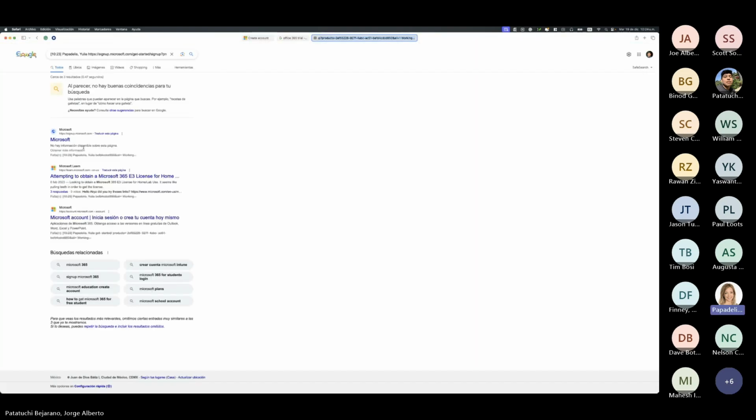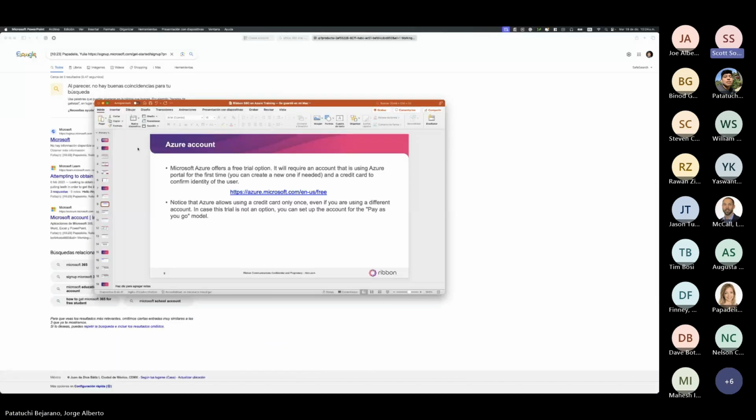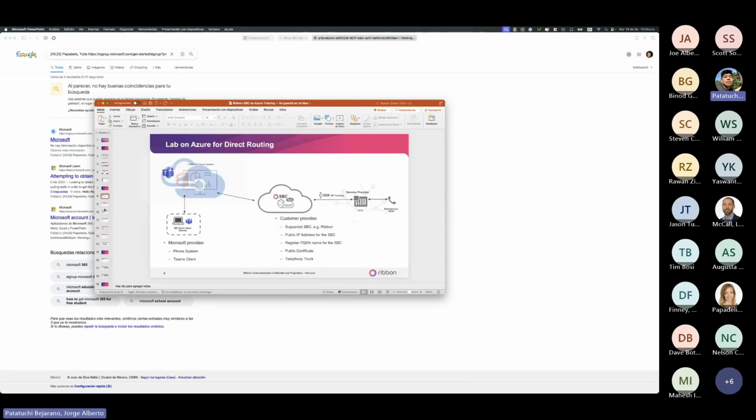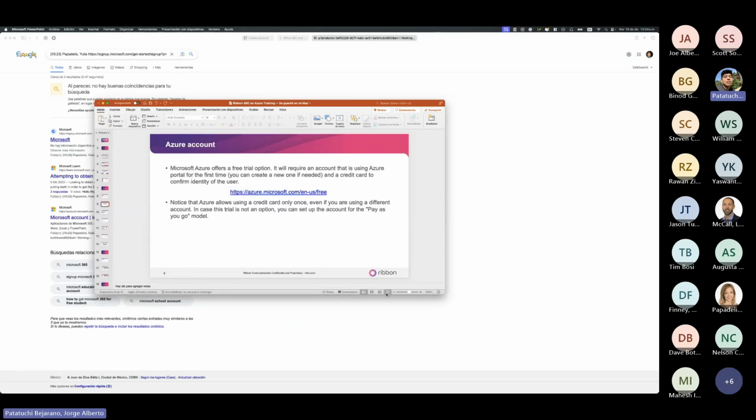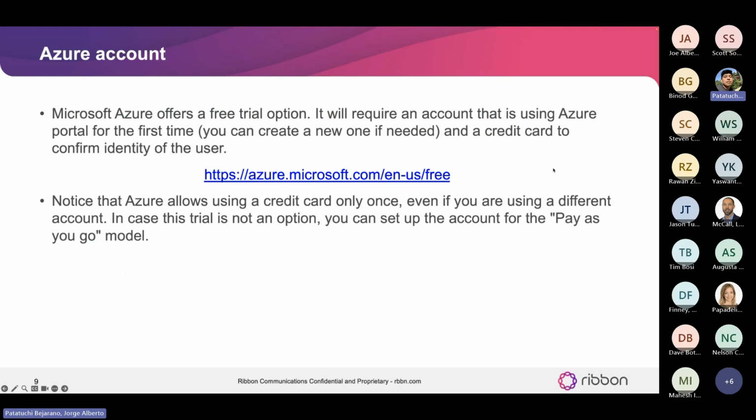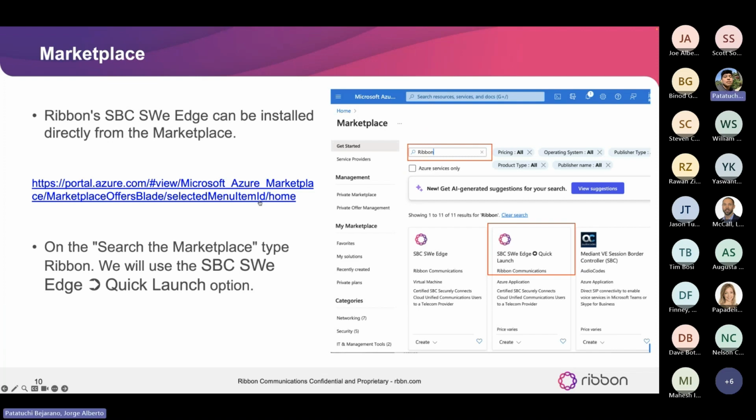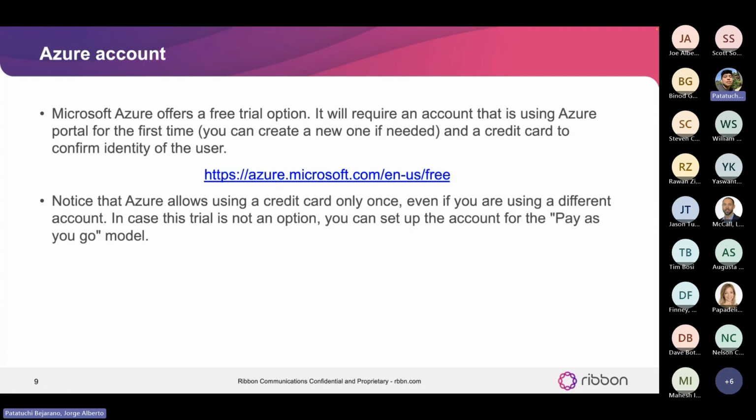Jorge, we have a question, if there is a lab guide for the process. Well, these slides cover a little bit of what we are going to do. They just don't cover it directly with step-by-step images, but you will have the points and access to the links on what you want to do or where to go.